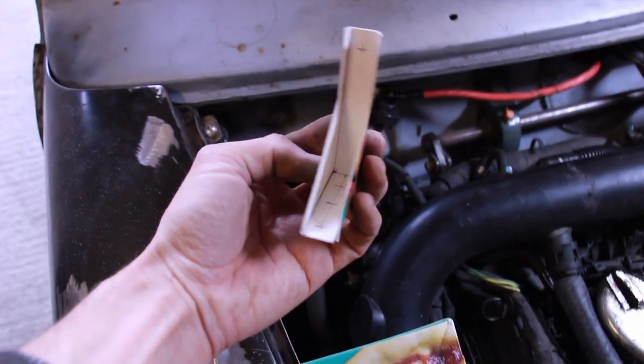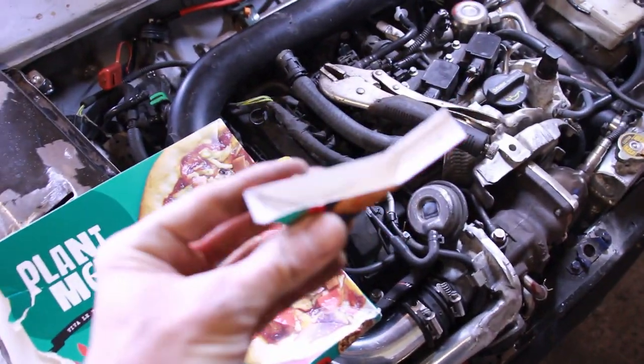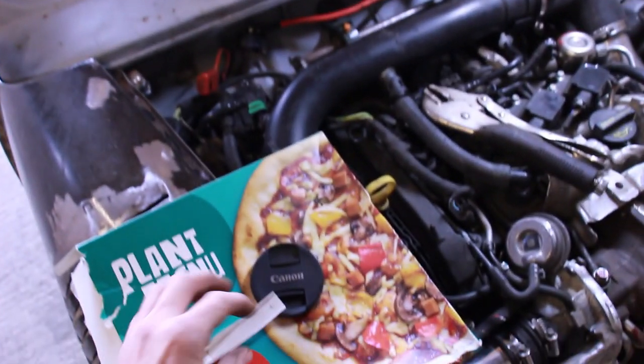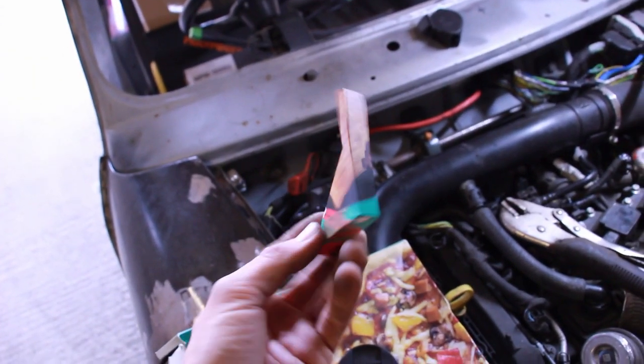So that's the shape we've come up with, folded into shape, how I want the bracket to kind of look, hopefully. And then on the bulkhead, I can't really show with one hand, but basically that's going to sit in there like that and hold it at just the right angle, hopefully. So the next stage now is to put this on some 1mm plate and fold that into shape. We'll put a hole at the top, bolt that onto there, and a final check, and then clean up the bulkhead and weld it on.